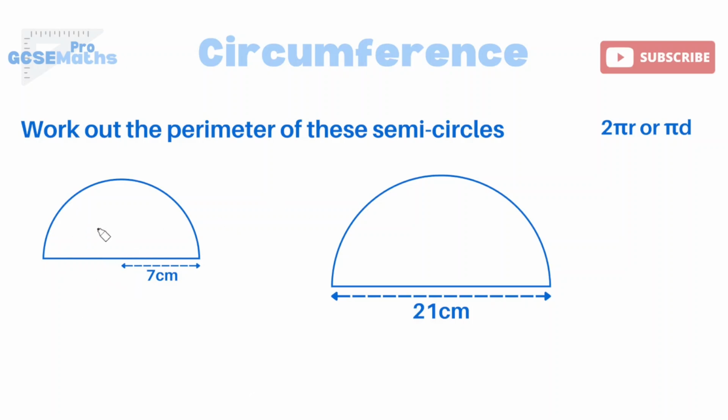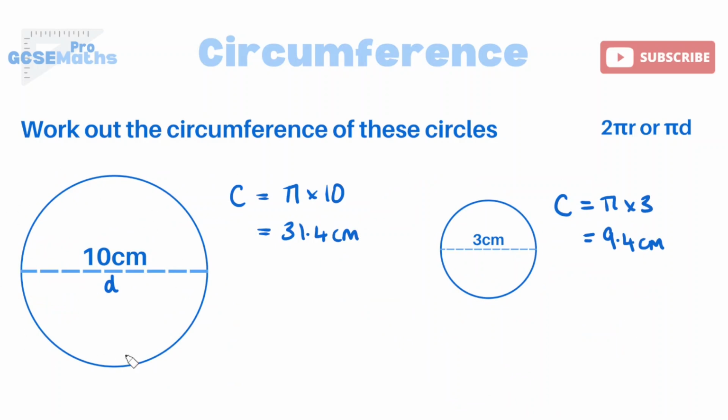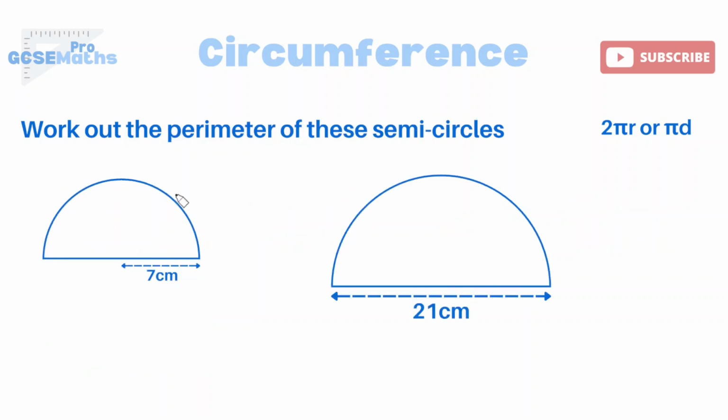Now, in this case of a semicircle, we've actually got 2 sides, haven't we? If I go back quickly, a circle as a whole is just one side, isn't it? That's why I just worked out the circumference and that was it. For a semicircle, I've got this arc, which is obviously half of a circle. Then I've also got this straight line here. That's 2 sides that I need to add together. So that's why we're calling it the perimeter now, because it's not just the circumference anymore, is it? In terms of a circle, it's half of the circumference plus another side.